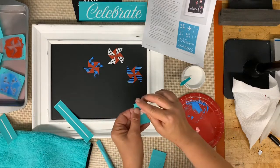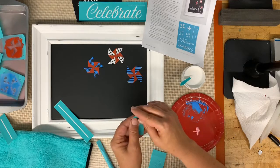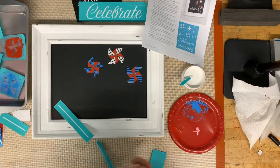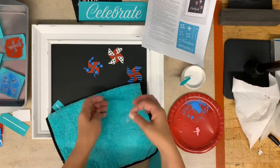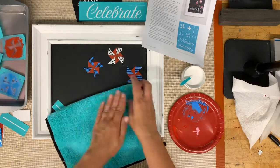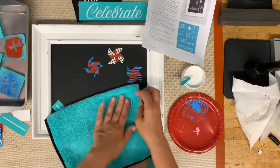So this is our little circle that goes in the center. Remember, I got it wet, so it's a little bit harder to get off of the backer. We're gonna fuzz this six times and we're gonna use it quickly. So we're gonna do one, two, three. We're gonna do all of these.